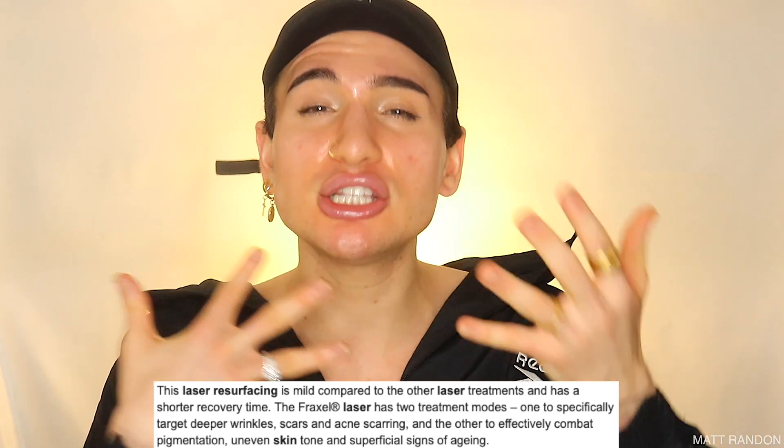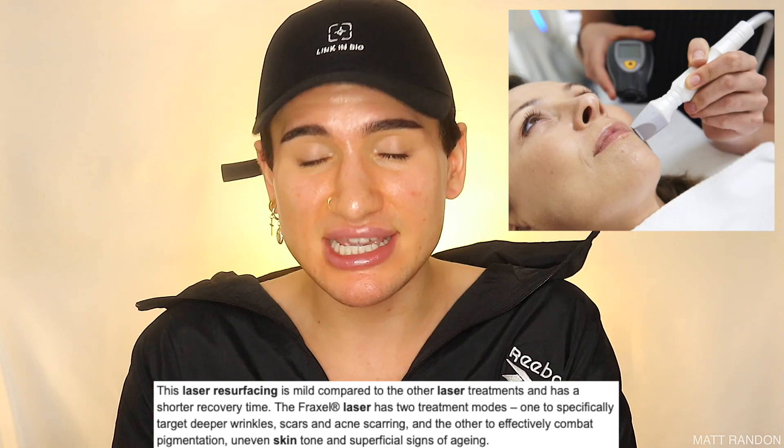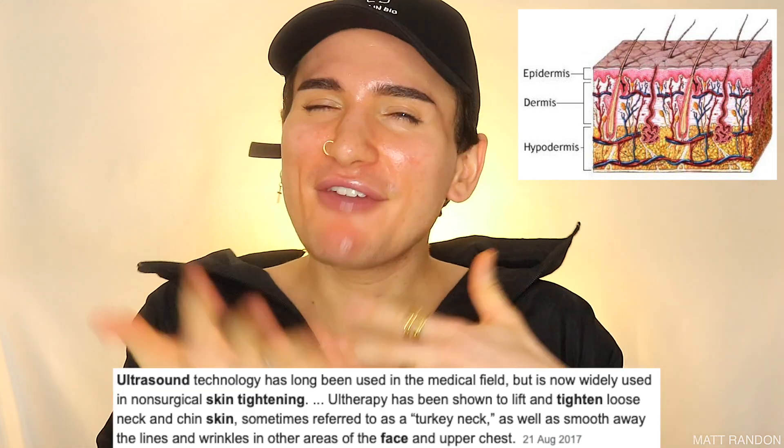That collagen stimulation will also improve the appearance of fillings and wrinkles. The second thing you could do is fractional resurfacing lasers, which basically stimulate collagen and promote collagen stimulation in the skin. Another version of this is ultrasound or radiofrequency — ultrasound basically penetrates into the deepest layer of your skin, which is called the hypodermis, and it will heat up that skin, therefore the skin will shrivel up and tighten. If you think of your skin kind of like bacon — when bacon is heated up, it basically just shrivels up and tightens. That hypodermis is truly the layer that plastic surgeons actually have to lift to do facelifts. By tackling that hypodermis, you really get a lot of lift and tightening.